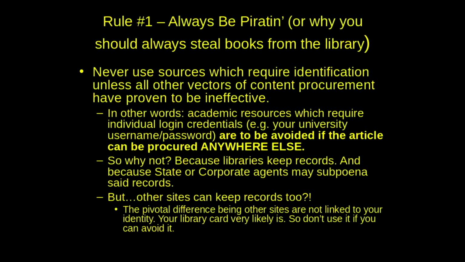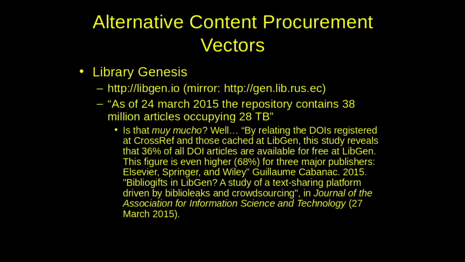In other words, by shutting them down, by sending a lawsuit, by arrest, sometimes through grimmer circumstances such as suicide. So, like I said, don't use the library unless you have to, and if you do have to, always steal from the library. Going further then into alternative digital vectors, there's of course Library Genesis.